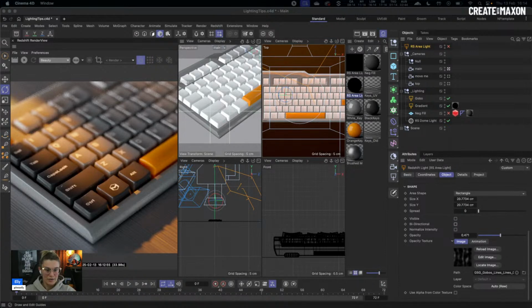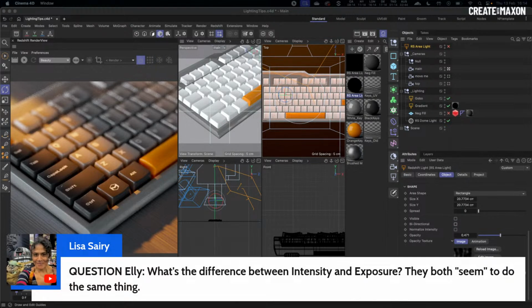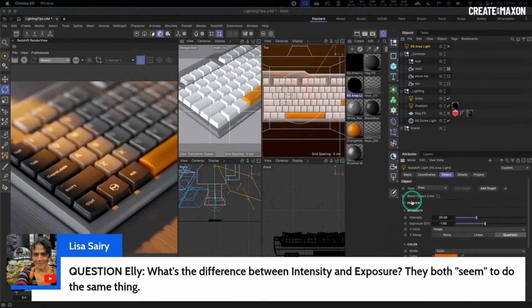Cool, just flicking through here. So from Lisa, quick question. What's the difference between intensity and exposure? They seem to do the same thing. I agree. They do on the surface look like they're doing the same thing. So basically, the intensity is your overall intensity or brightness of the light. And exposure, think of that as your light intensity multiplier. So if I have an exposure value of 1, I'm multiplying the intensity by itself again.